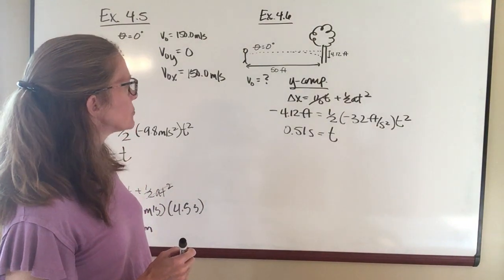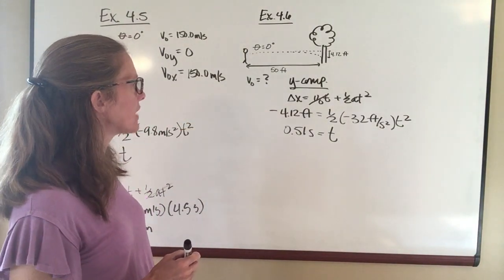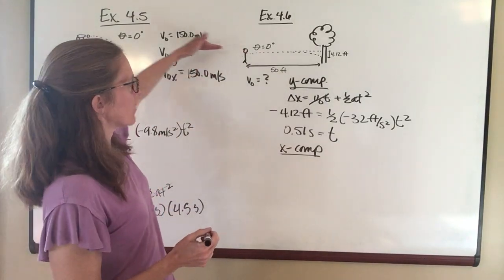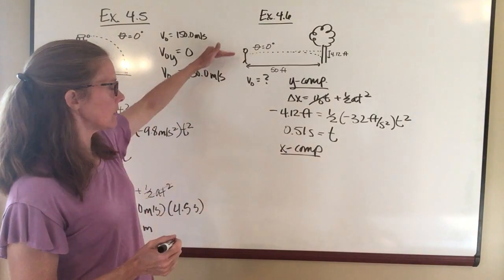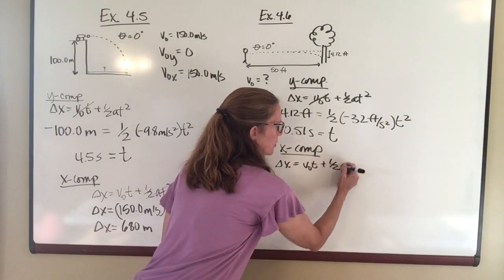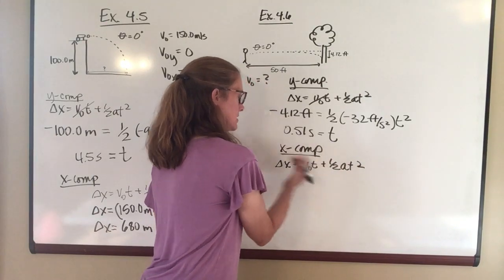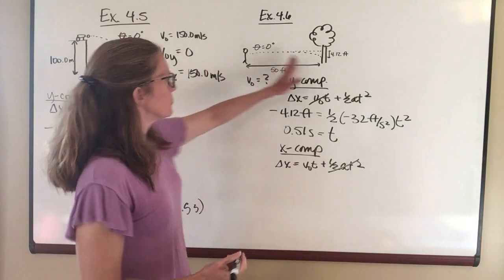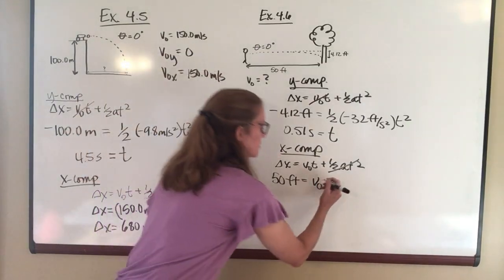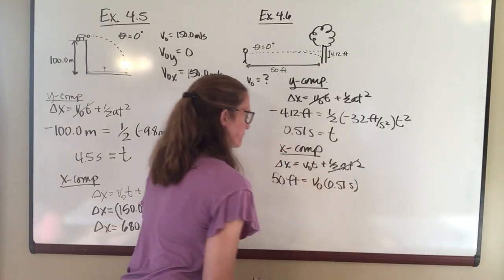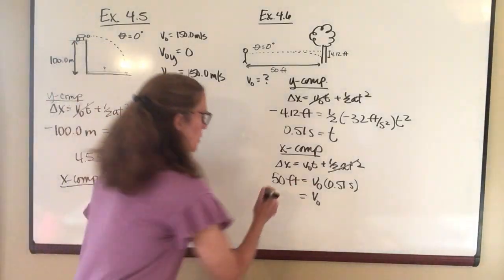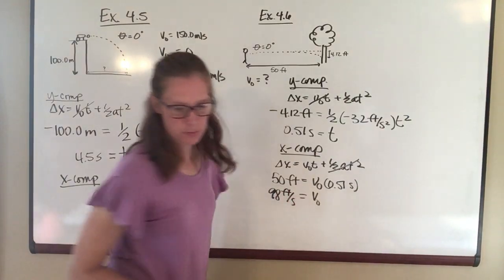Okay? Now I can use that very same equation to calculate the initial velocity in the x direction, because again, all the initial velocity was in the horizontal direction this time because theta was equal to 0. So if I use this same equation, delta x equals v sub 0 t plus 1/2 at squared, no acceleration in the x component, so this piece drops out. The horizontal component of this is 50 feet. Initial velocity is what I'm trying to find. The time is 0.51 seconds, and so when I solve for the initial velocity, I'm going to take 50 divided by 0.51, and that will give me 98 feet per second.